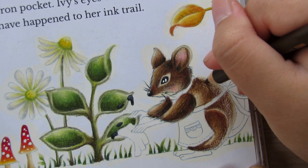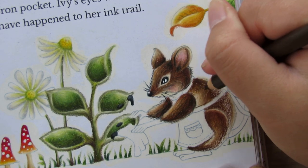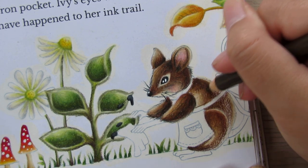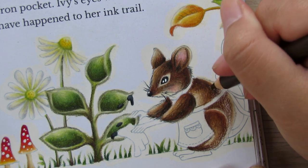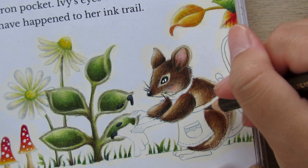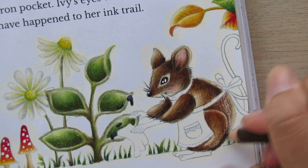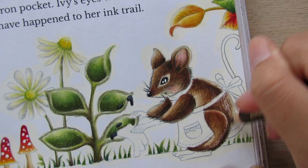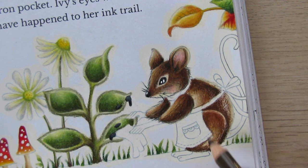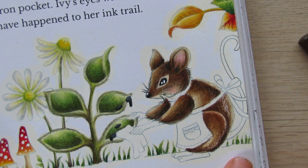On here. Round here and the neck and down here. And I'm going to make this area a little bit dark. Just going all in. Make sure it's nice and dark in here so you can show where the leg is. Does that make sense? Okay.